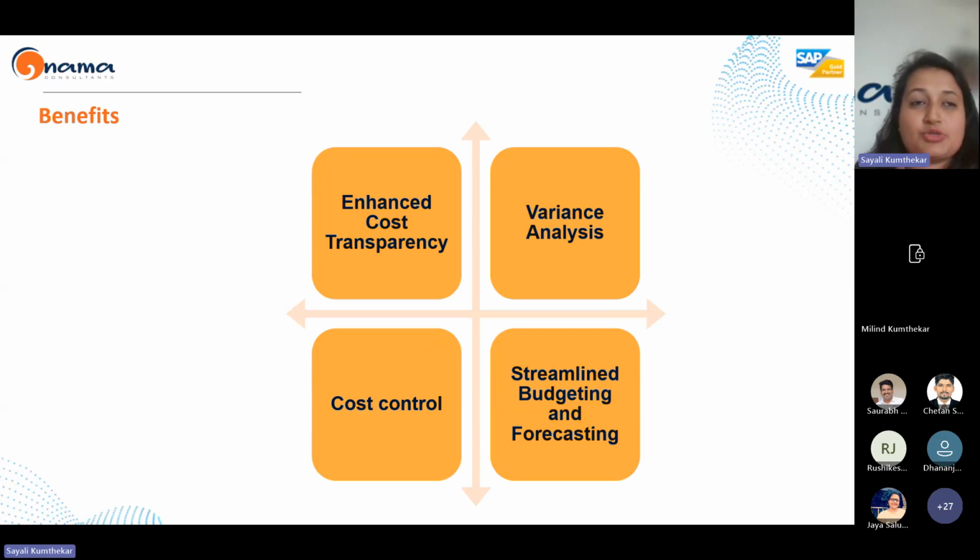Many industries are facing the issue that they have some standard rates in their mind, and as per the actuals, when they come to the product cost calculation, they see that there is a high difference. But SAP allows you to analyze it and to change the activity rate to have the next month's standard costing with your revised rate. On the basis of this costing, you can streamline your budgeting and your forecasting. Some companies follow budgeting or some forecasting for the next months. If you have the basic cost and the basic breakup of your standard cost, which is near to accurate, then you will be able to forecast it in a better way.